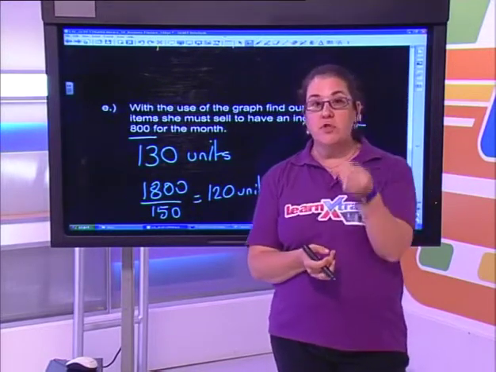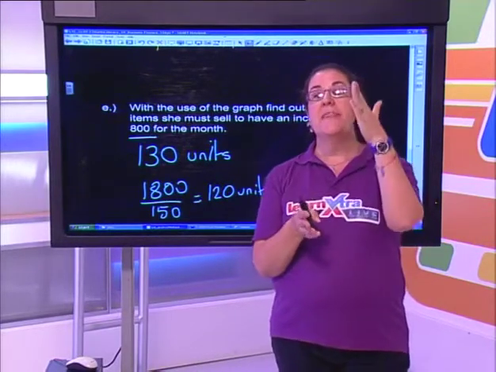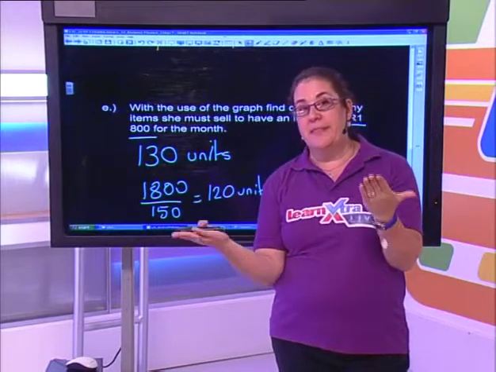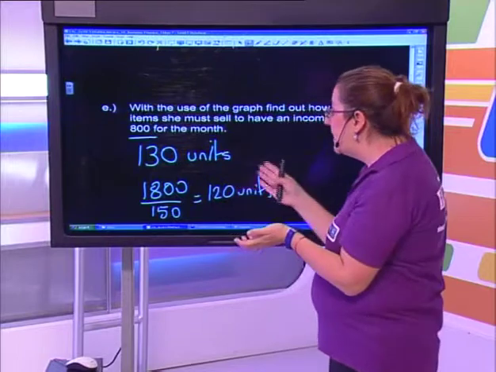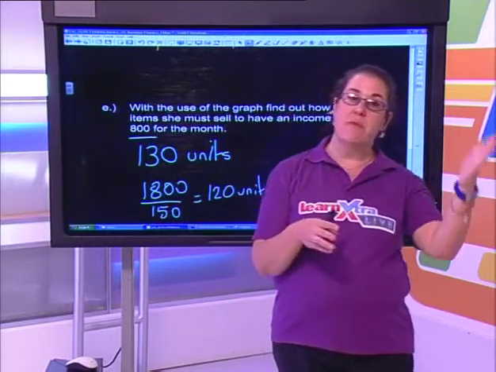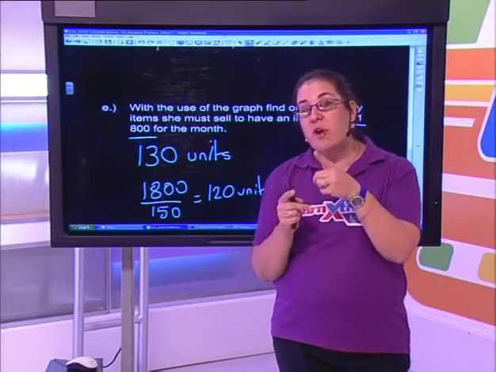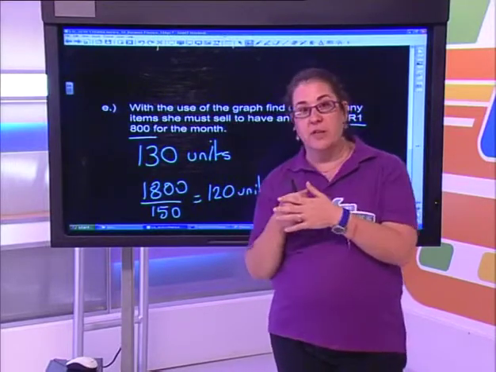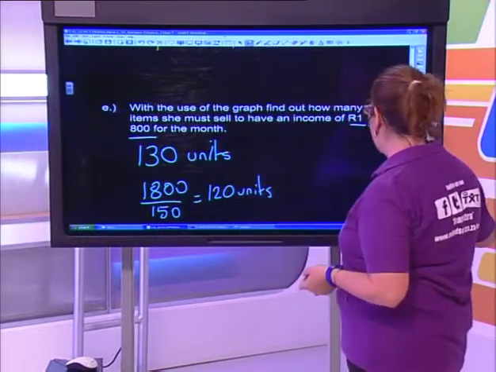It's important for you to remember that when you're dealing with a graph, and it's your graph, there is quite a bit of leeway that the examiners will give you on either side. I think in this case they would probably have said anything from about 110 to 130, and we would have been fine. And remember, my graph's not that accurate because it's really hard to get accurate on this board because I've got this calibration and things.